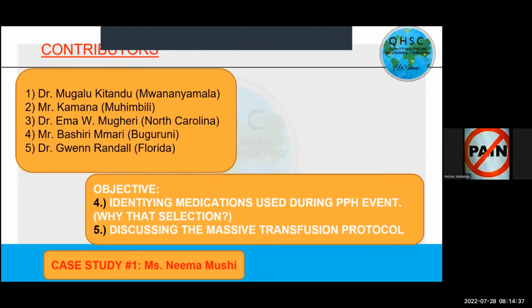And even the way the hospital is constructed here at Muhimbili, the patient has to be transferred, has to travel from the labor room to theater. You understand? It is a bit of a long way, and has to go via... did we lose him? Yeah, I think so.